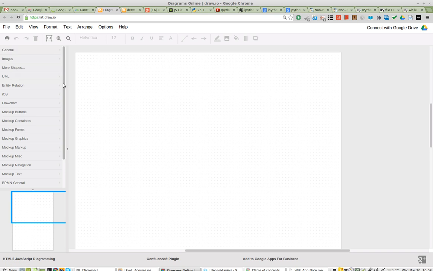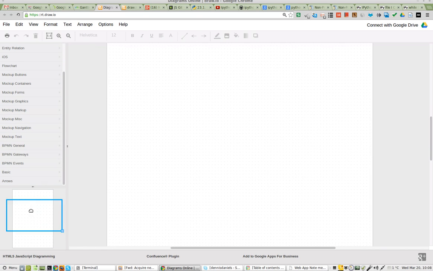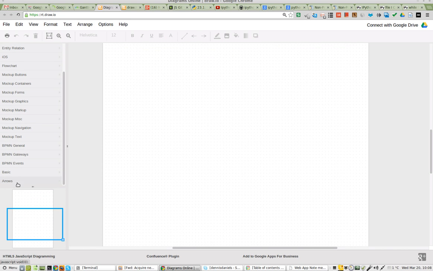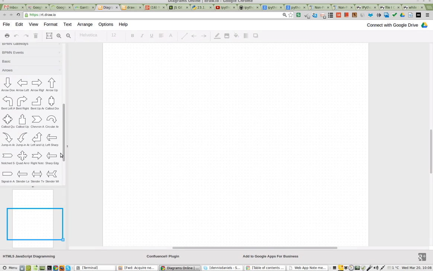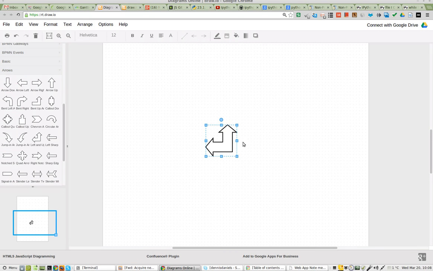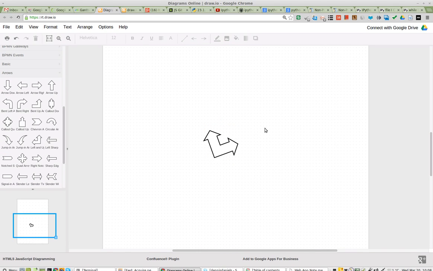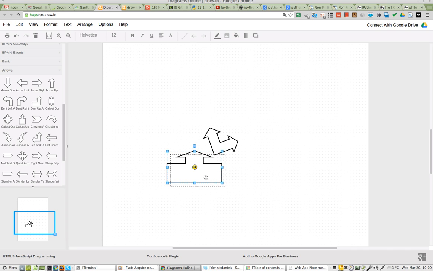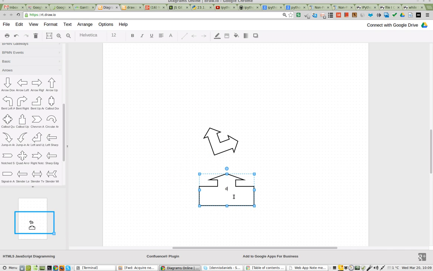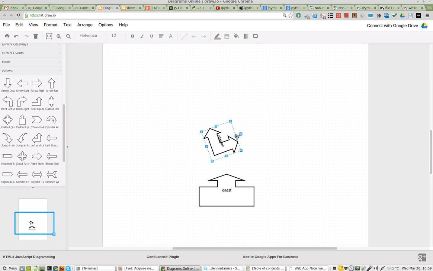Here are the many different kinds of designer tools. You can see you can move it around. Let's see what we got for arrows. Let's draw some arrows. Hey, there's an arrow. All right, and here's another arrow. Here's a call out. All right, and I could probably type into it. Oh, I can. Probably type in this one too. Oh, yeah.